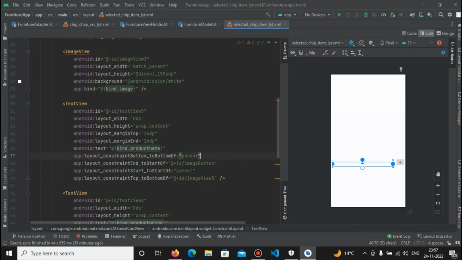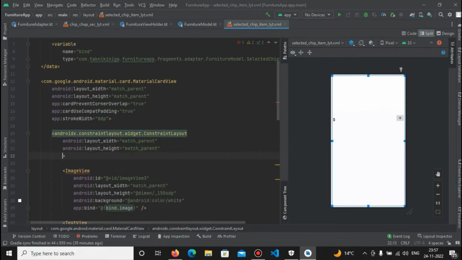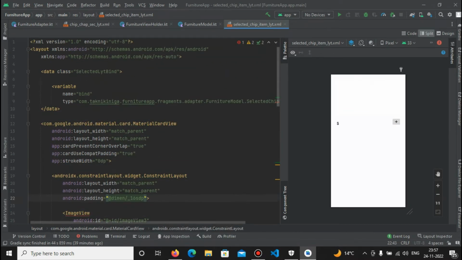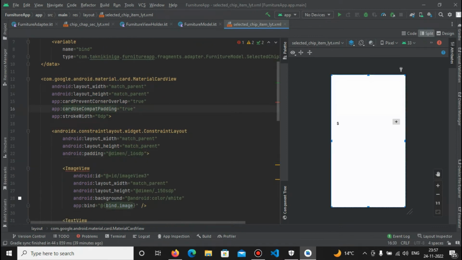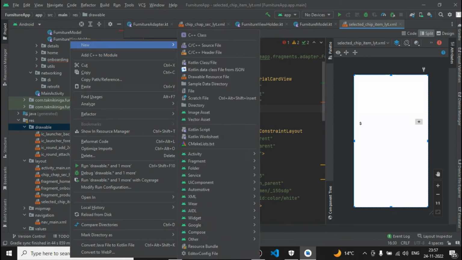I have to replace all the names. I think we don't have to do that, but if we need to, we will. And I'm going to add some padding to my layout, and also choose wrap content for my material card view.